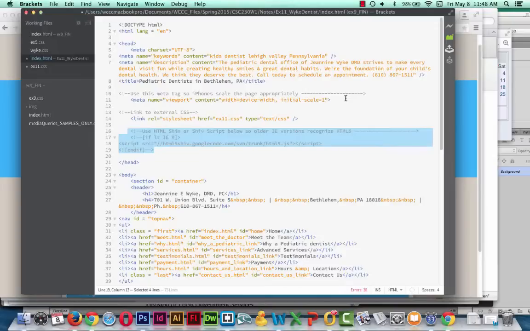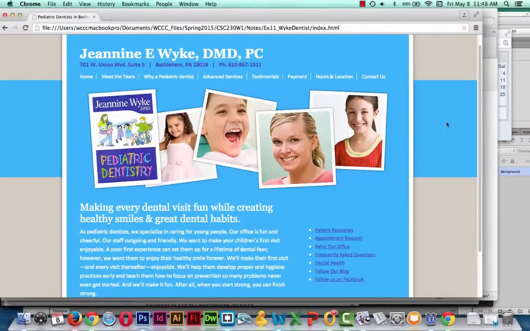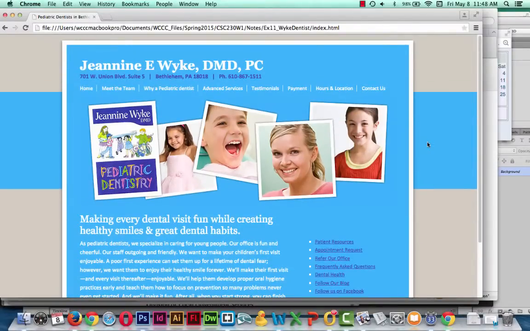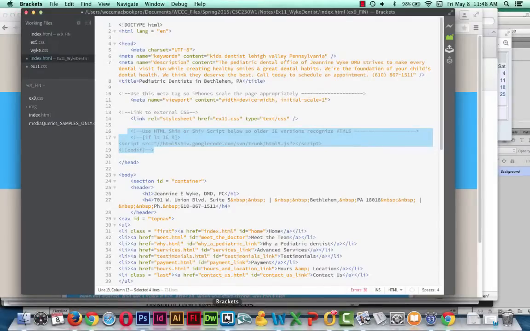So I'm going to give you a little guided tour of the way the page is laid out, just so you're familiar with it. It's not going to be the most exciting thing in the world, but hopefully it'll help you once you start to write your CSS. I'm going to use the page that I created to guide you through. Here's your visual of what the page looks like, and I'm just going to jump back and forth between the HTML. I'm not going to even look at CSS yet.